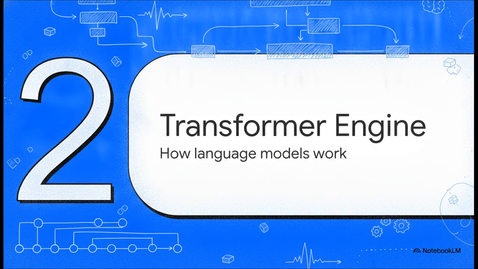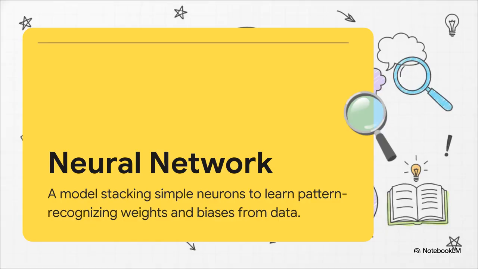Moving right along to Section 2, Inside the Transformer Engine. To really understand how these language specialists work, we have to start at the foundational level, which is neural networks. At its core, a neural network is a machine learning model heavily inspired by the biological neurons in the human brain.